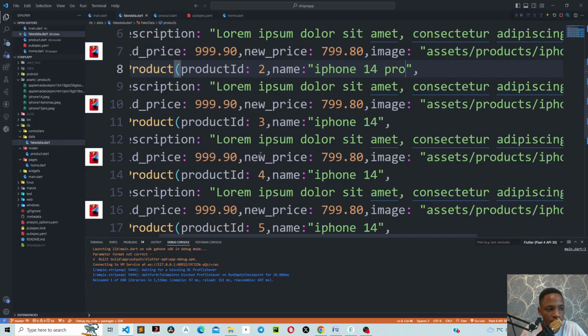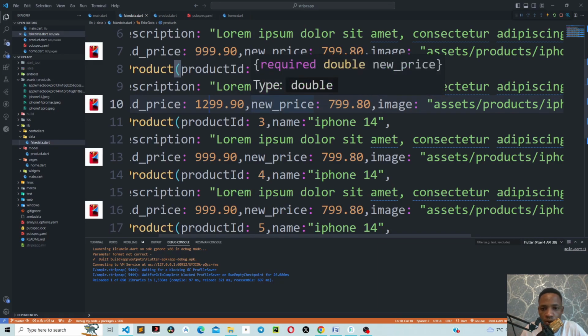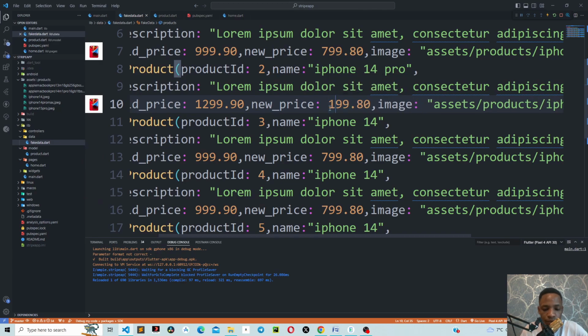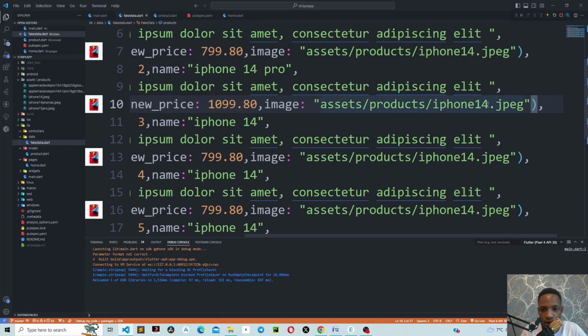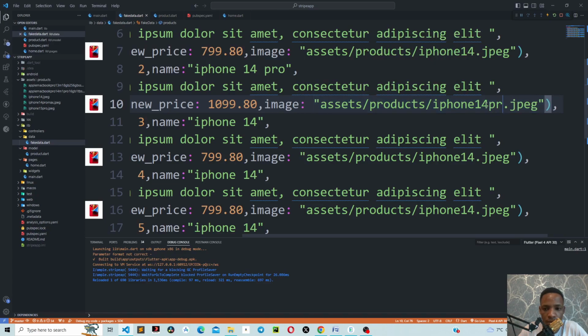Let's just change the price to 1299 to 1099. And then let's change the path to iPhone 14 Pro Max. So it's an iPhone 14 Pro Max.